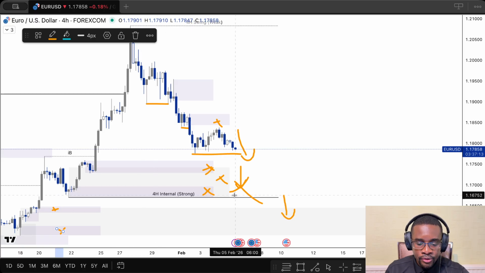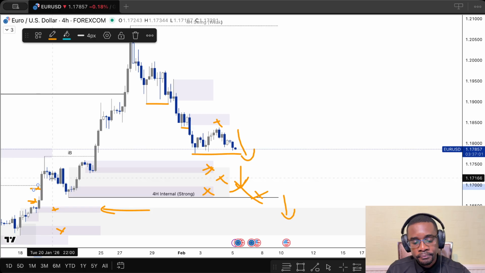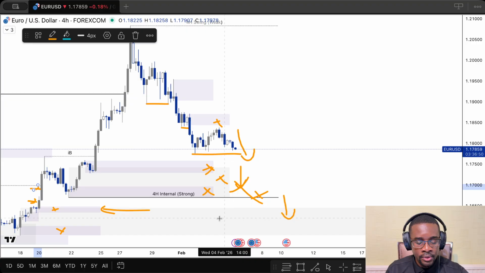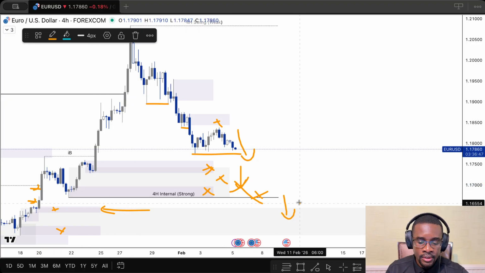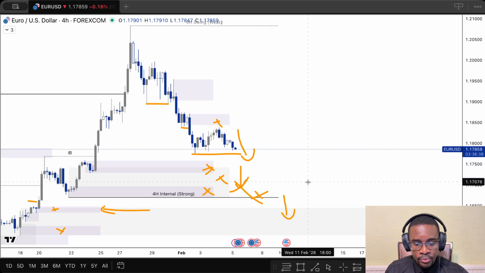Possibly though, if this fails, this might be a liquidity grab, maybe to reach into this area. You can see it has strong imbalance candles, and it's still fresh. It has not yet been mitigated. So that could be an expectation: if this fails, then it could just be a liquidity grab to tap into this area before price then resumes the bullish trend, if the bullish trend is to continue. So that's what we have on the 4 hour.